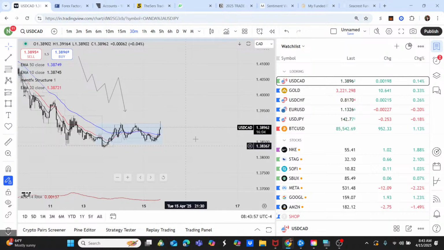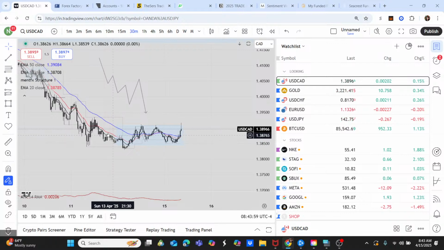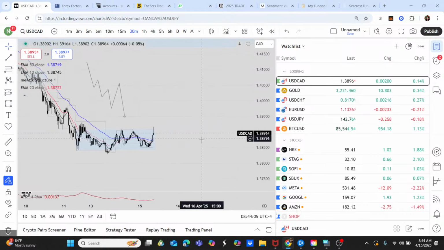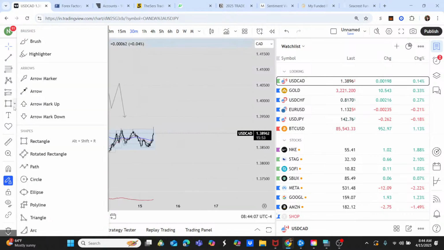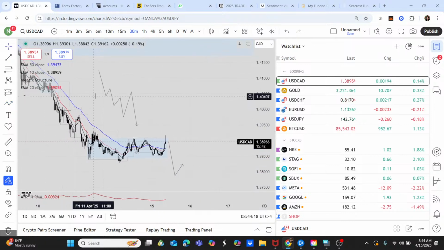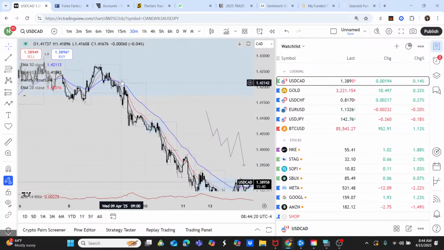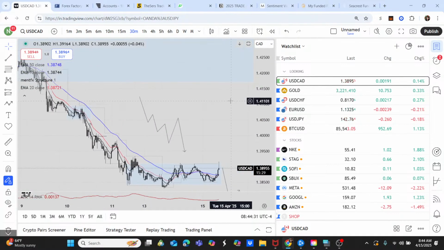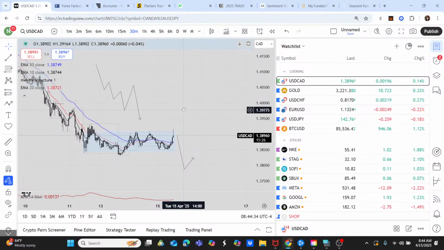So the reason why I wouldn't be interested in this area right now is because now we're just moving sideways. We're consolidating overall right here. Even drag it out to the left right here. We're consolidating. So what would I need to see before looking for a trade? I would need for price to push lower because it goes with the overall trend, right? And then we could make a clean pause on the 10 and 20, just like how we're doing on the left hand side. Make a move down, pause on the 10 and 20, I look for confirmations on the 5 minute. Move down, pause on the 10 and 20, look for confirmations. So right now, it doesn't look clean.